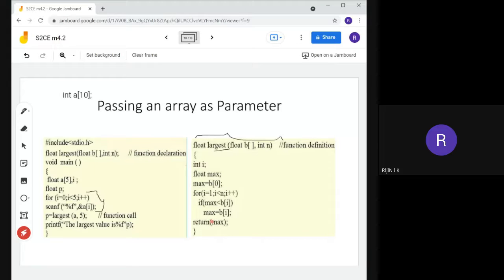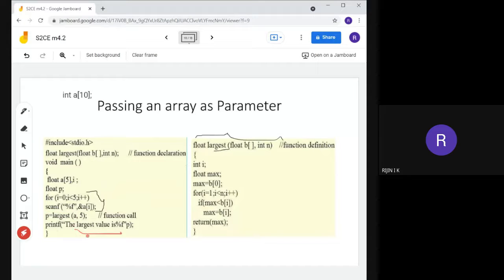So after executing this statement എന്ത് ചെയ്യും, കൺട്രോൾ ഇവിടേക്ക് തന്നെ റിട്ടേൺ ചെയ്യും. Okay, while returning the control it will also pass the value that is present in the variable max. Okay, ഈ മാക്സ് എന്ന് പറയുന്ന വേരിയബിൾ പ്രസന്റ് ആയിരിക്കുന്ന വാല്യൂയും കൂടെ ഇവിടേക്ക് പാസ് ചെയ്യും. ആ വാല്യൂ ഇവിടേക്ക് കോപ്പി ചെയ്യും, പിയിലോട്ട് കോപ്പി ചെയ്യും.